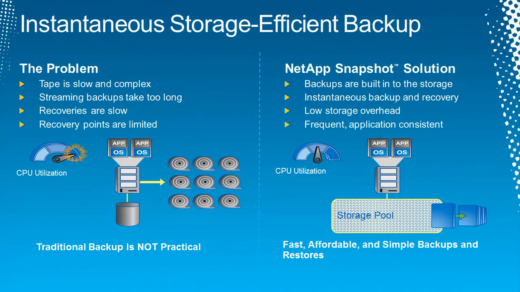So the target is irrelevant, whether it's tape or disk. The point that I'm trying to make is that if you have a bunch of machines and you're physical, in an Exchange environment, typically your backup window, you'd want to schedule that at an off hour, and you'd want to make that backup as fast as you could. So if you were doing a streaming online backup, the question is the throughput: how many megabytes per second can I get to the tape device? How many megabytes per second can I get to the disk over here?